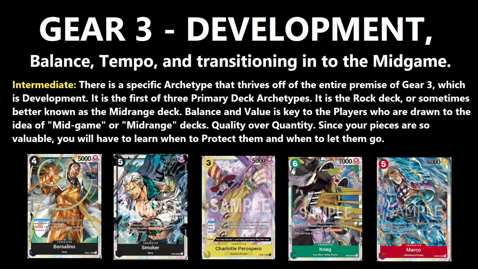Look at what they do. Borsalino is not just a blocker. It is also a card with high resilience. Same thing with Smoker. It's not just a double attack. It cannot be KO'd by effects. It can only be KO'd in battle, so you have ways of protecting it. Charlotte Perospero: we don't care if this card gets KO'd, so we're more than happy to just smash away with it, because if they do KO it, we get a card from it.